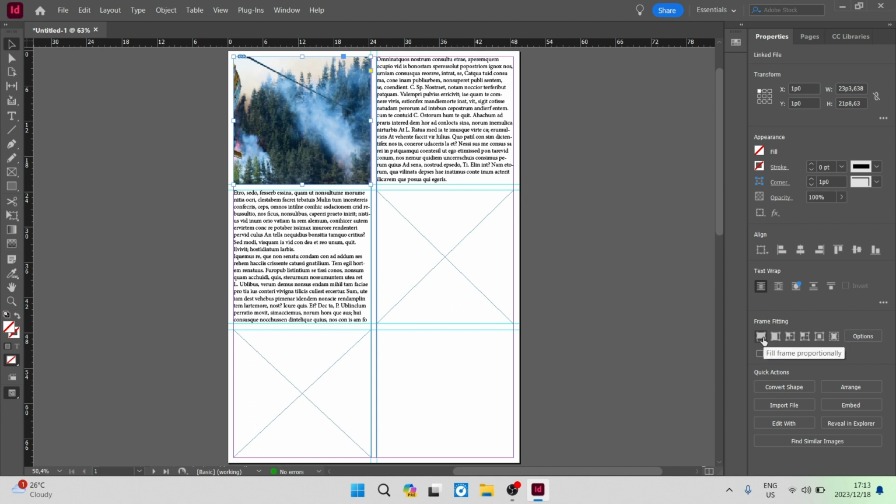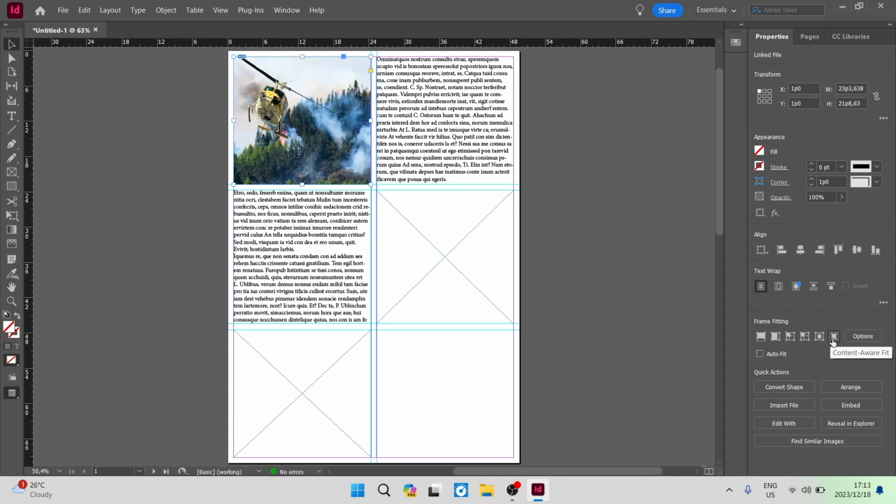There is fill frame proportionally, fit content to frame, fit frame to content, you can center your content, and then you can have the content aware fit. You can see which one is going to suit you best. Right now I'm just going to use the last option, which is the content aware fit, and basically you can see that now this image is properly in proportion and it looks good.